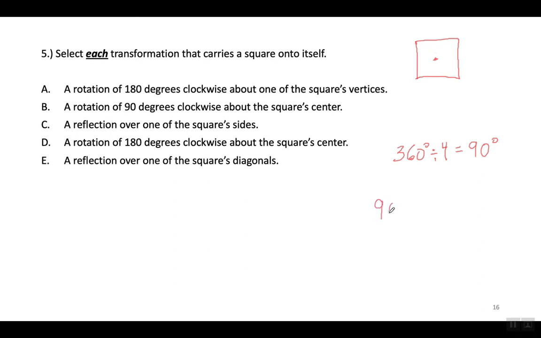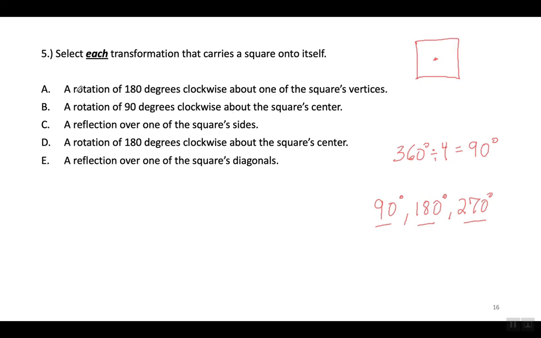That means if I rotate it 90 degrees, or 90 degrees times 2, or 90 degrees times 3, as well as times 4, times 5, times 6. But we're only concerned with the number of degrees less than 360, because for any shape, if you rotate it 360, it'll be back where it started. Any of these degrees, it doesn't matter which direction, it'll be exactly on top of itself. Now, the key thing is you got to rotate it around its center, not around one of its vertices. So with that in mind, let's look at the answers.